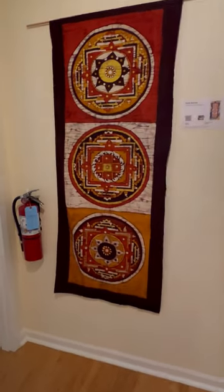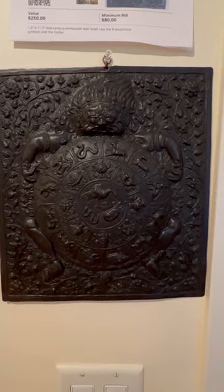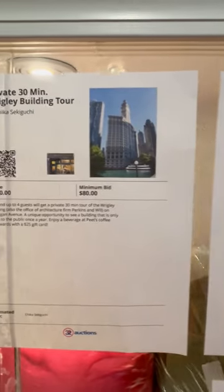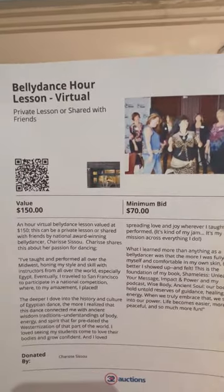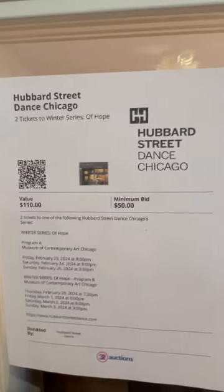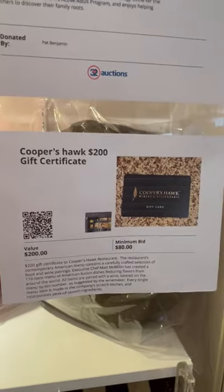We have some batik, and this amazing metal wall relief — it is a Protector, Mahakala. And we have some services: genealogy getting started, a 30-minute Wrigley Building tour, belly dance — an hour lesson, individual or at a party — and Hubbard Street, two tickets to their Winter Series of Hope. They are an amazing modern dance company here in Chicago. And a Cooper's Hawk $200 gift certificate.